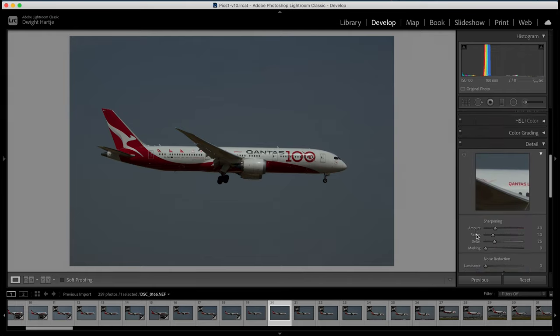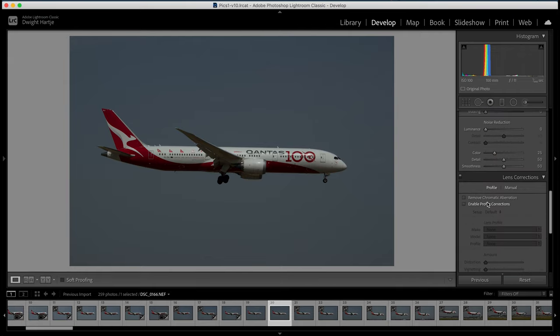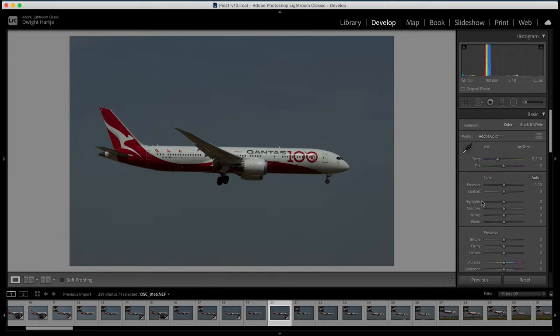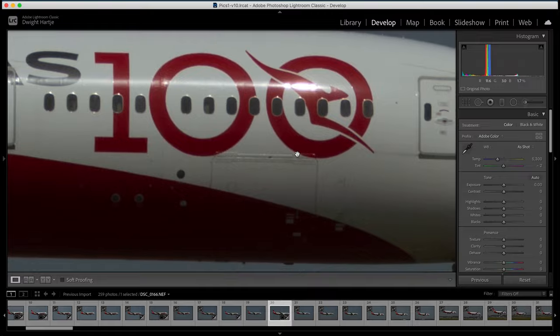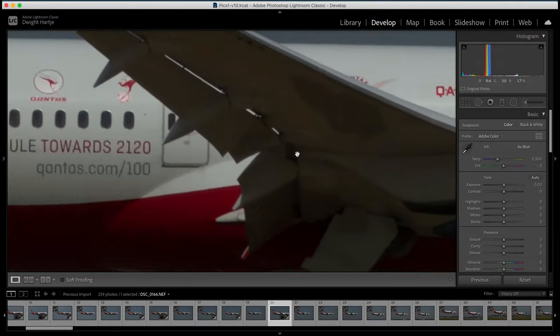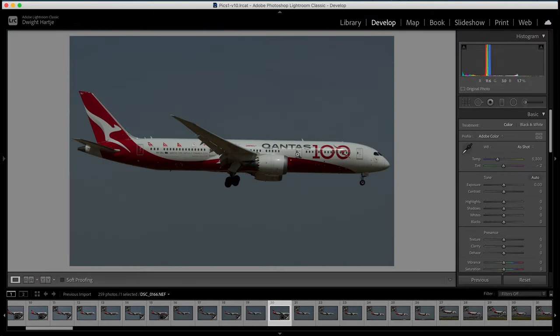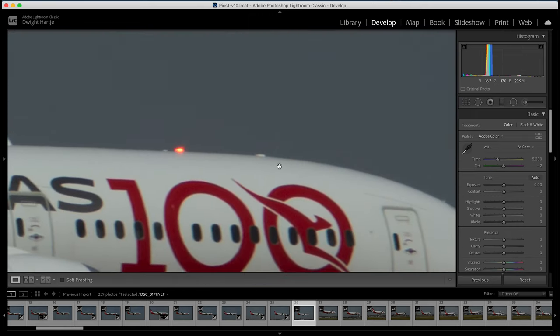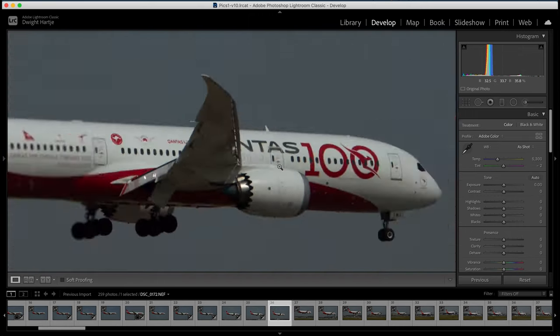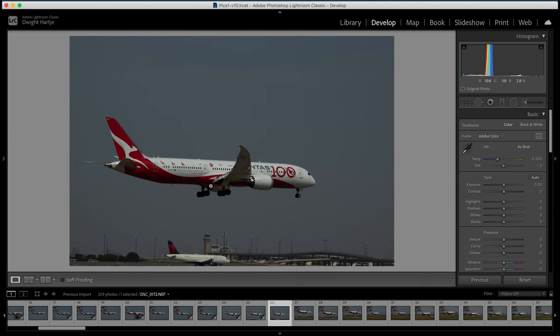If nothing else, if these don't all get used for JetPhotos, I can use some of these for an Instagram post later. However, when you're trying to post to a professional website like JetPhotos, or if you're posting FlightAware or AirlinesNet, you want to pick your best image that you have. That one's a bit... probably not. Alright, these are starting to get a little bit beyond what I'd probably consider to use.